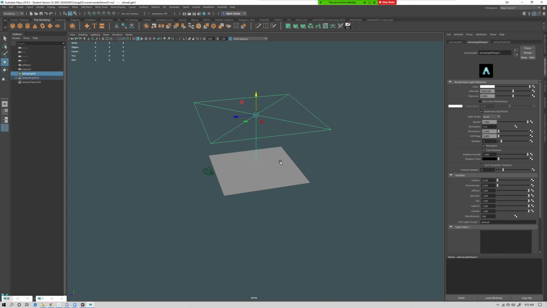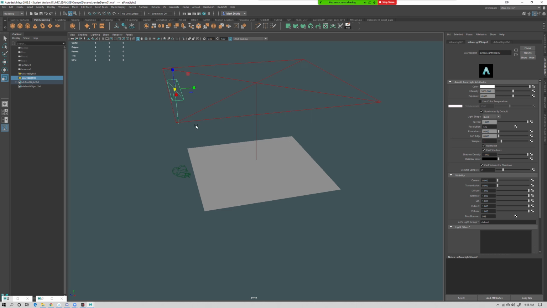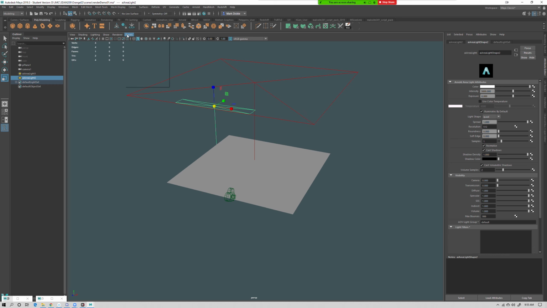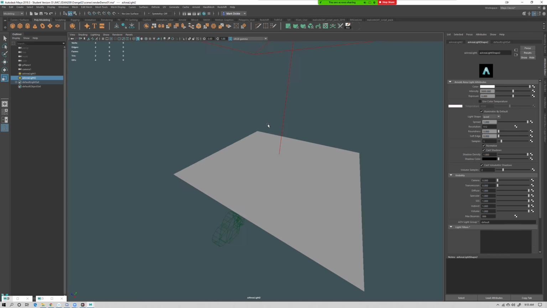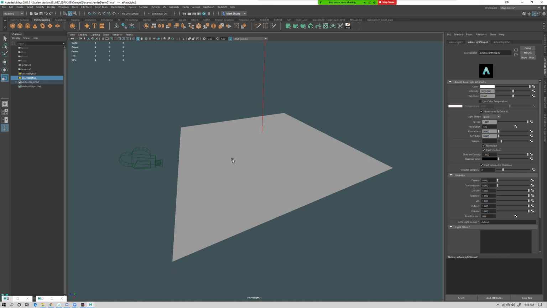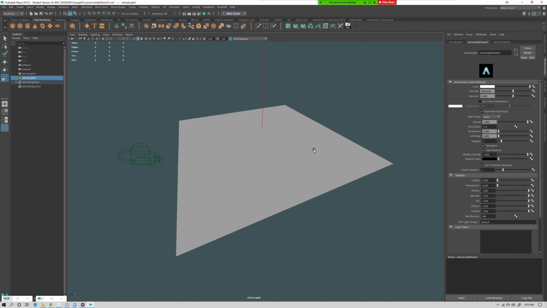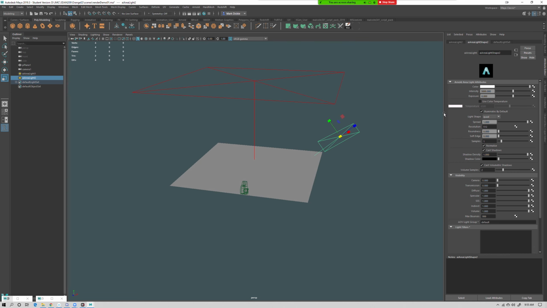And that can stay white, and I'm going to Control D to duplicate another one. I want to change its shape so I get a little bit of an interesting shape out of it. I'll look through it and just angle this something like that. And I don't know, let's try 1000, let's try 2000. And I might give it a bit of color. It's always nice to get some color in your scene.